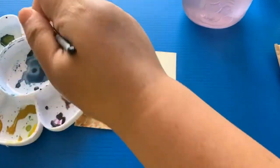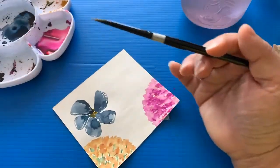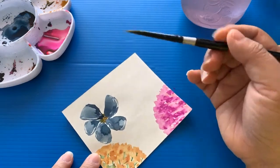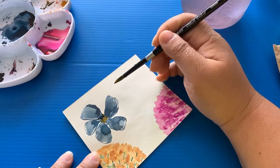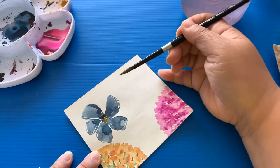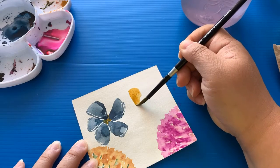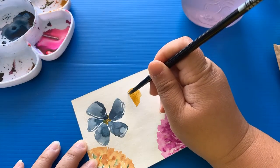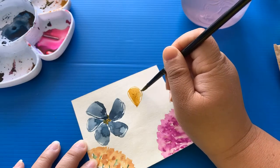Okay. Let's move this closer. Let's do another flower, just like this one, so you can see. You can appreciate the way I did it. So it's almost like the bunny ears that I did yesterday. Sorry for calling it bunny ears, but it makes you realize it's that easy. So this is the walang kwentang petal. Okay, again, I'm using the side of the brush and I'm going to go towards a center. Okay, just like that. So I'm using the flat of the brush and I'm going to find a way to prettify it or make it a little bit rounder.